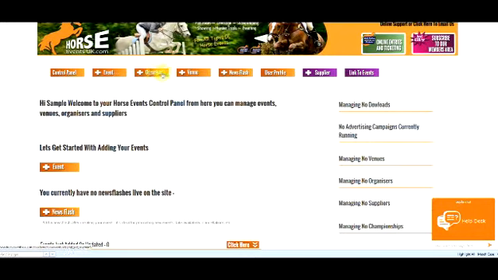We've got add event, add organiser, a news flash, and where people can update their user profiles, and that's for the supplier informations. So let's start by adding an event. Now, as a contributor, what you'll most probably be doing is sourcing the events from websites, and I have a client here that has requested that we keep an eye on their website and update their events for them.